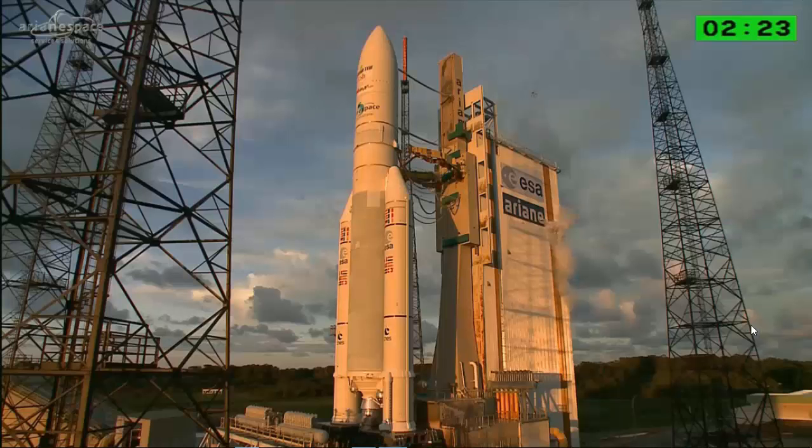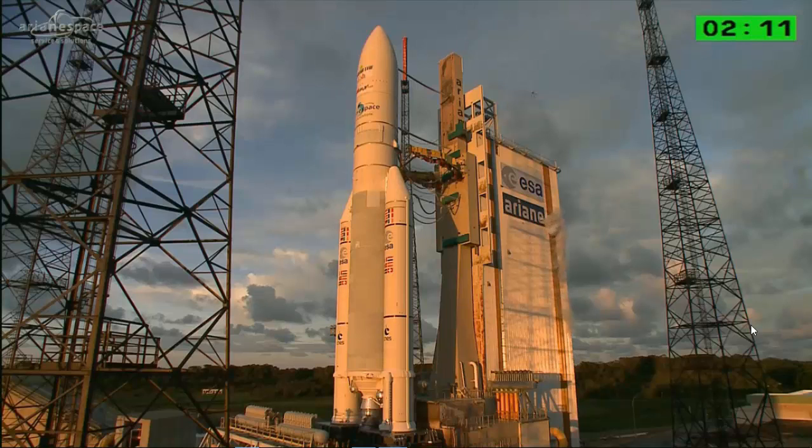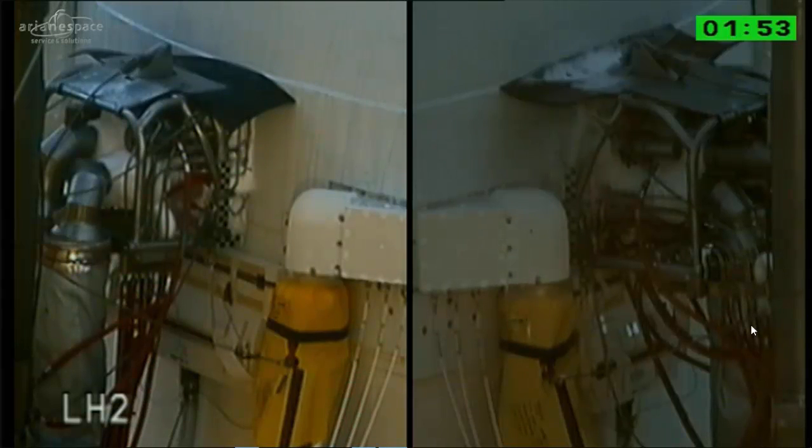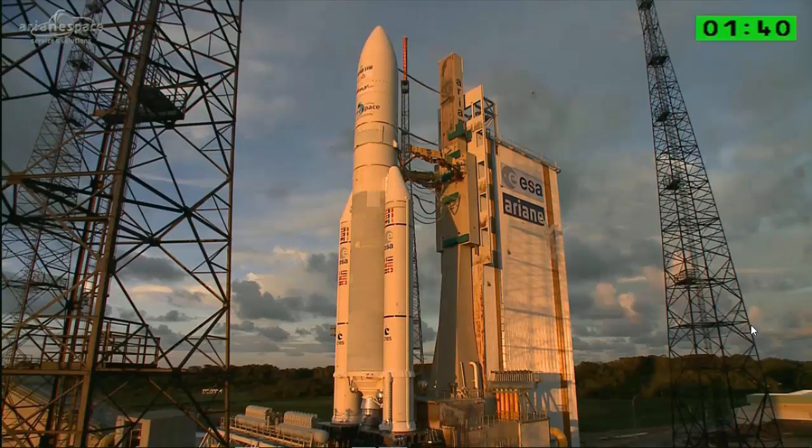Closing in on the two-minute mark before the launch this evening. I'm getting excited because I've been here quite a while and have been waiting for this moment as we get close to the actual countdown and liftoff. At the two-minute mark, you see those two arms surrounding the Ariane 5 in Kourou — they're called the Braw. They're not actually holding the 780-ton rocket upright; that's gravity's job. The arms support the fuel lines, which are topping off the liquid propellants right up until just before launch, and then those arms will pull back.